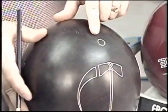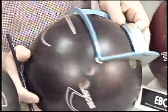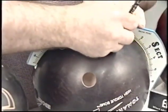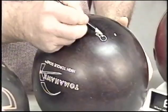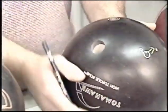Now we're going with the Tomahawk high torque. New spin axis after three holes are drilled. Connect the two of those, 90 degrees to each. You can see our mass bias move from the original location of the bomb to that position there, roughly 1 inch.